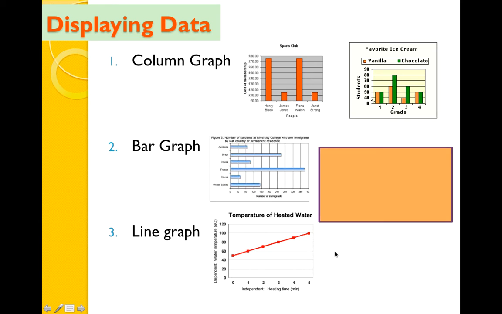For all of these, it's important to know you always need a title, you need to label the axes, and the vertical axis needs to start at 0 and have an even scale. If you start with a value that's not even to the other gaps, you need to indicate it like that, but it's preferable just to have an even scale.